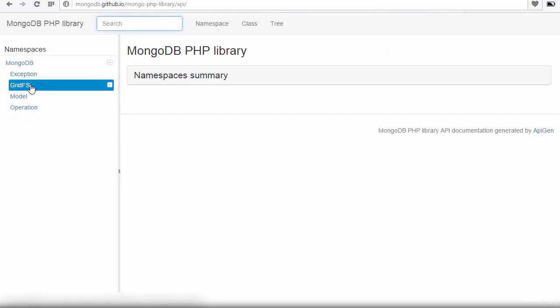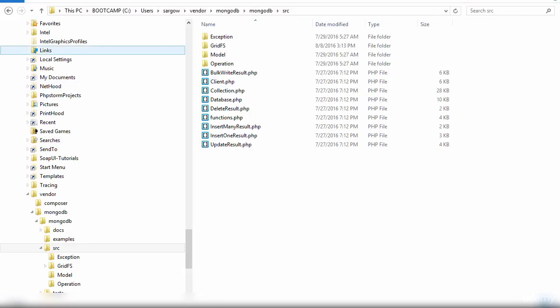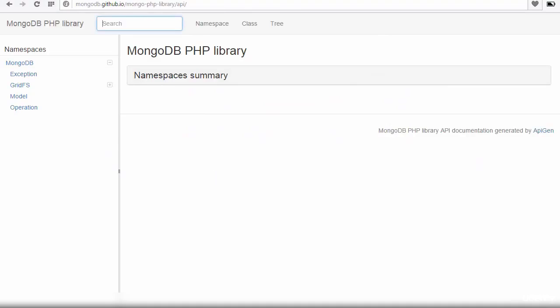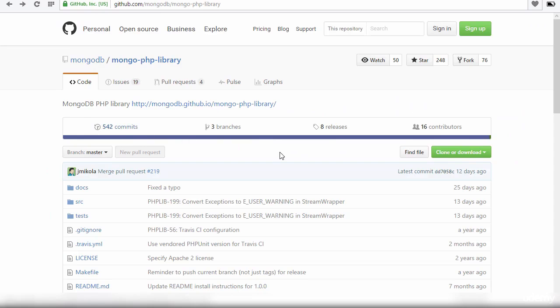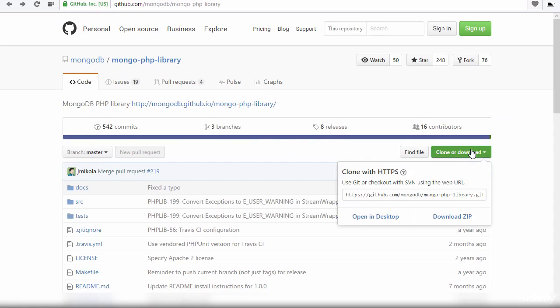If you search for MongoDB GitHub PHP and then navigate to the PHP library page and to the API. Under this API, you can see we have a namespace GridFS. So there must be a corresponding directory under your Composer's MongoDB SRC location, that is available under this C users, username, vendor, MongoDB SRC directory.